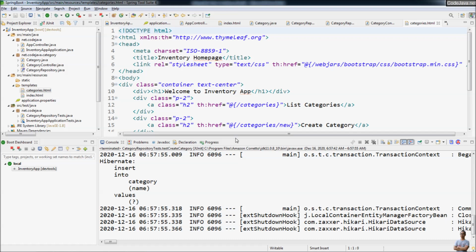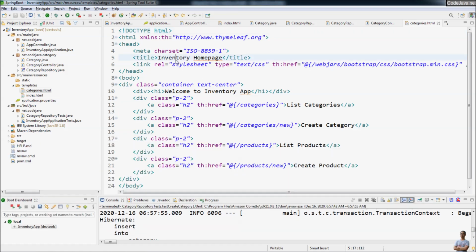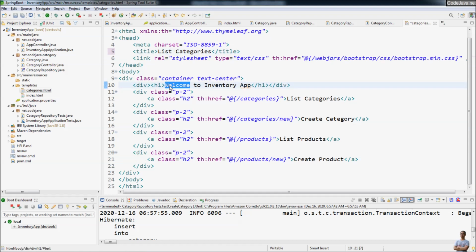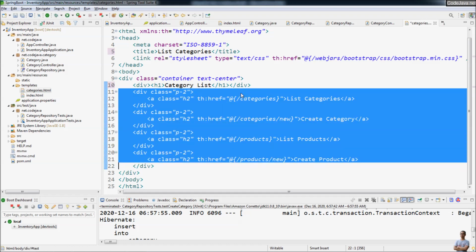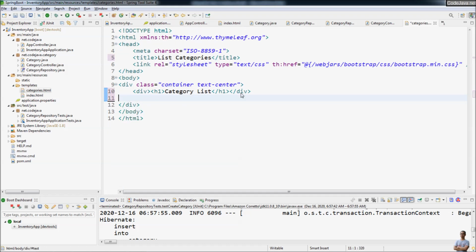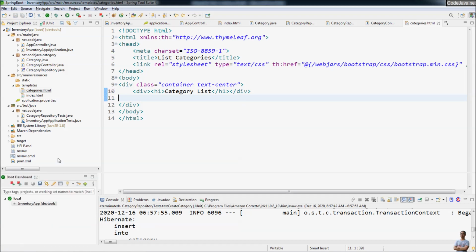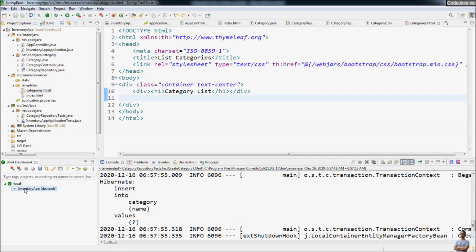And I change the HTML code here to list categories: the title of the page, and the heading of the page is the category list. Delete this code from the home page. Okay, now we can start our Spring Boot application to test the listing categories feature.